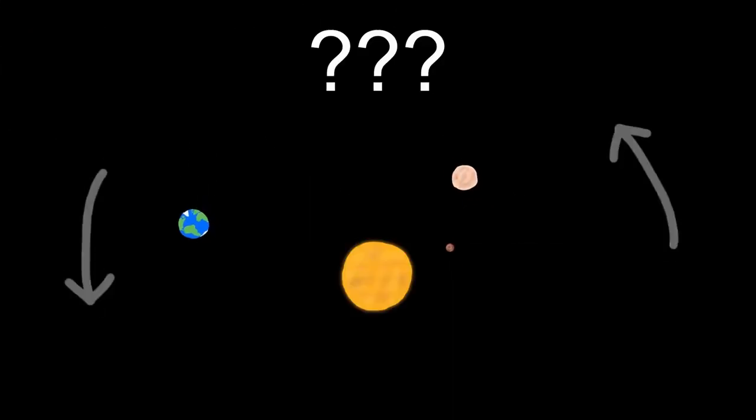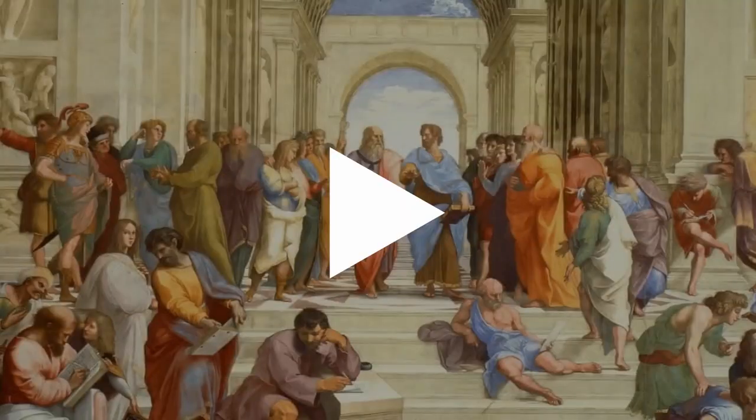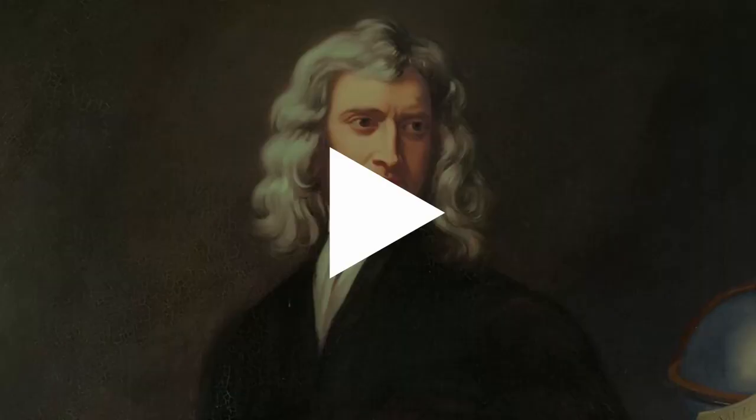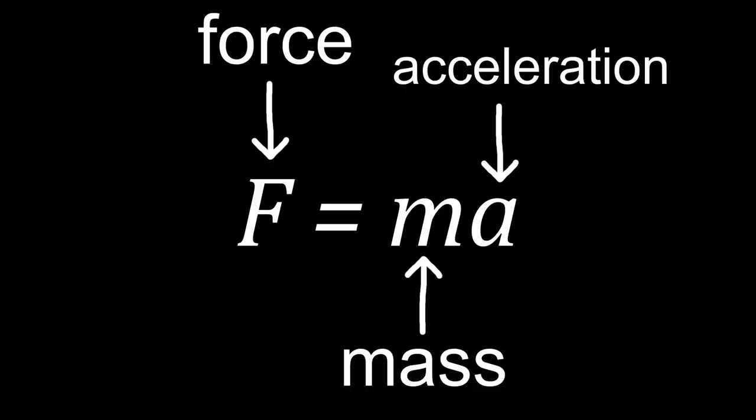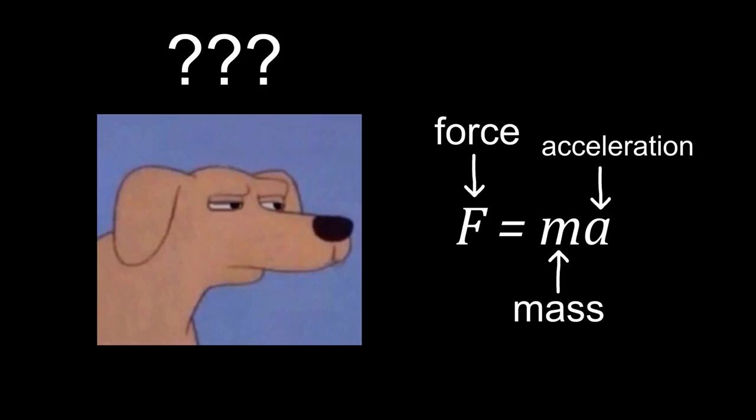To find out what kind of magic this is, we'll have to go back in time. Okay, not that far. Stop. Yeah, that's perfect. This is Gravity Guy, but most people call him Isaac Newton. One important thing he said is that force equals mass times acceleration. Now, what do all these words even mean?